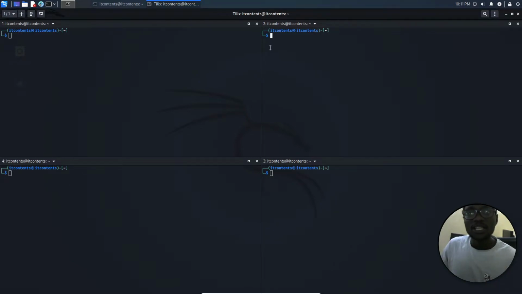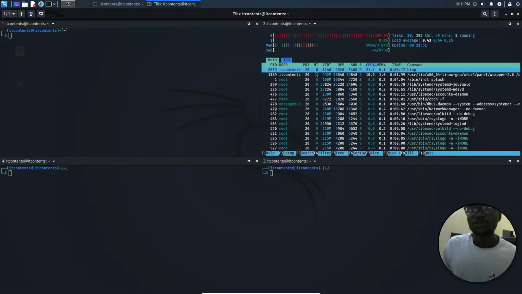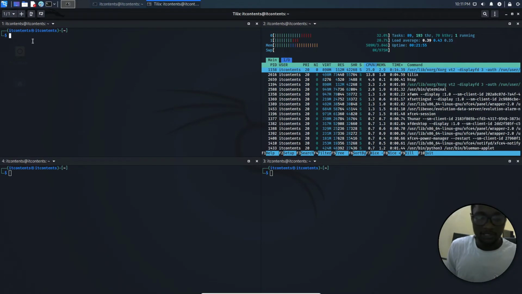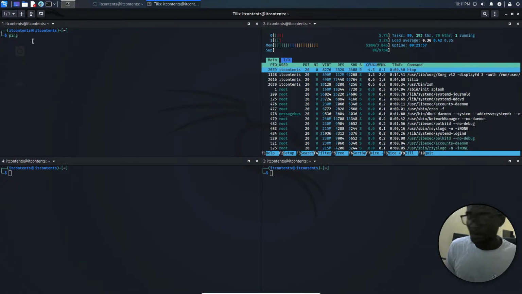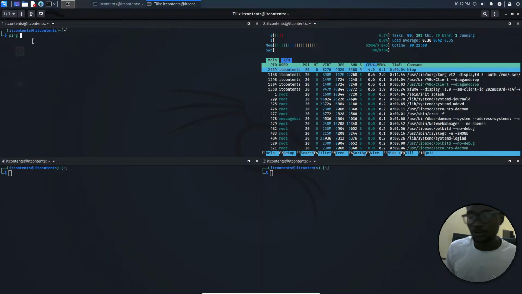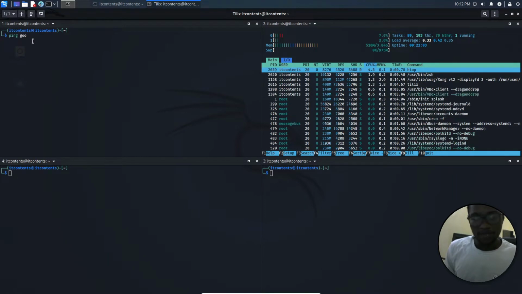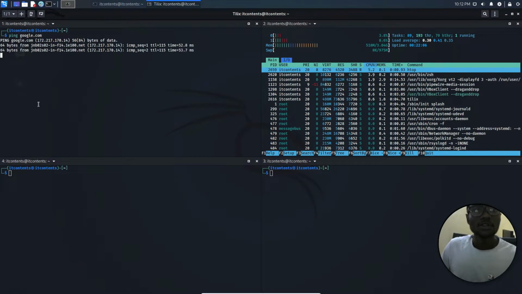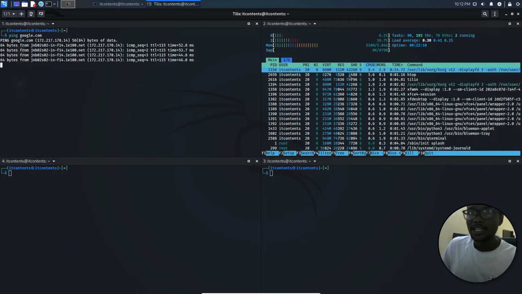Let's say you are running some heavy loads and you want to make sure while you're doing that you also monitor your PC performance. Maybe on this terminal on our right, you want to run something like htop, so that you can see your PC performance, as you can see from there. Then from here, let's say you want to make sure that the server is running, so you want to ping, let's say, whatever the server is, for example. Okay, so now we have 2 different things running at the same time.